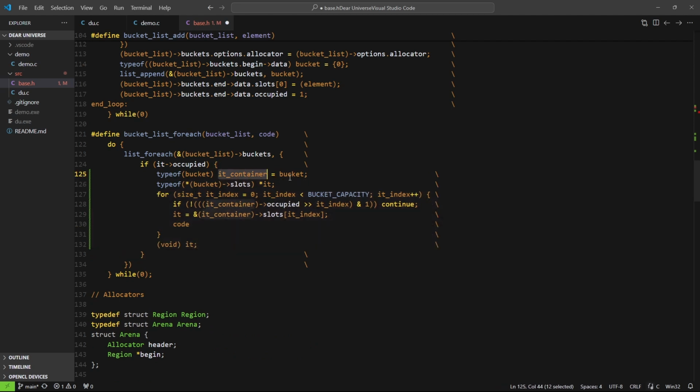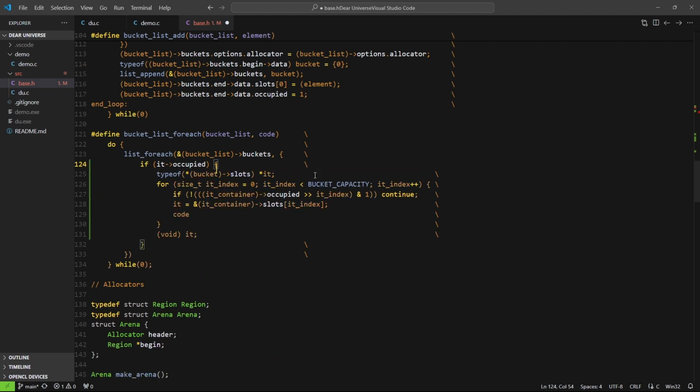So am I going to need this? I no longer need this it container because this is no longer being textually replaced. This is just now inlined.